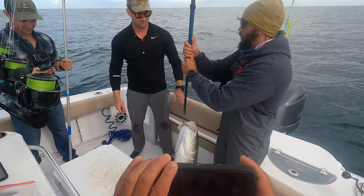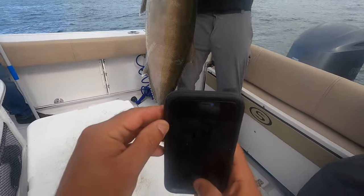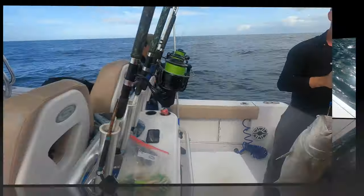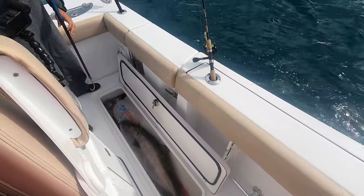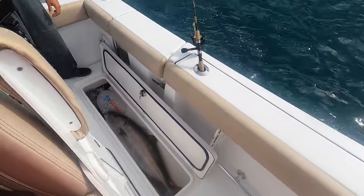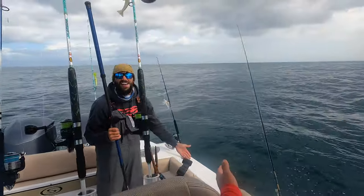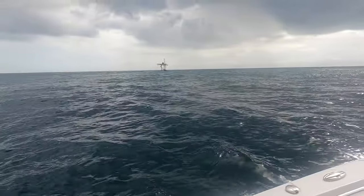Here you go, brother. Hold that up one more time for me. Get your workout in. Perfect. I mean, I dragged him over the side of the boat like it was a yellowfin. I couldn't even lift it over. That's what we got, a tuna door, bro. We could have used the tuna door. How'd y'all sink the boat?